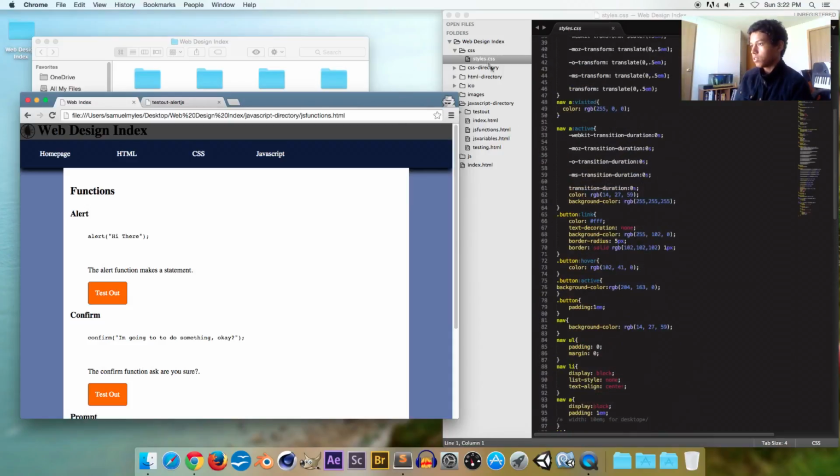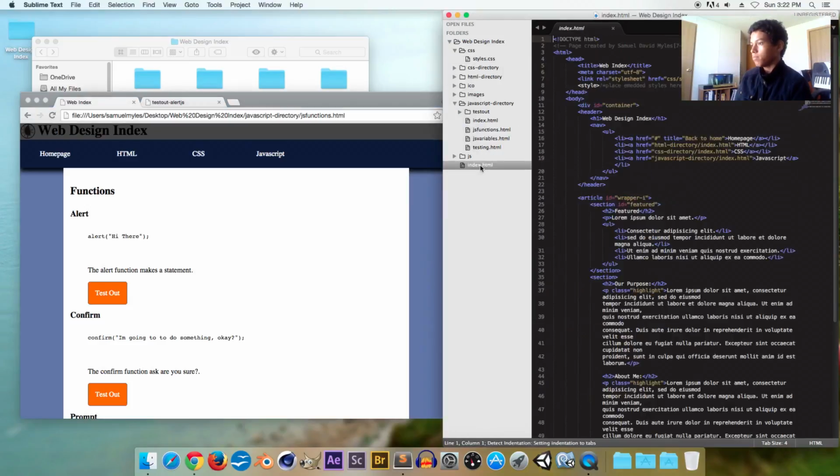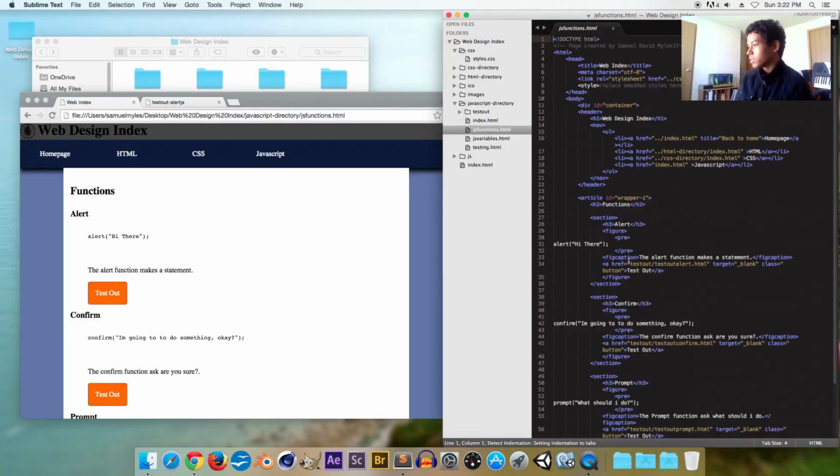I applied a class. I don't know, let me go back real quick. And you can see right here, I applied a class. Right here, class is button. So the class of this anchor element with the link inside of it is button.